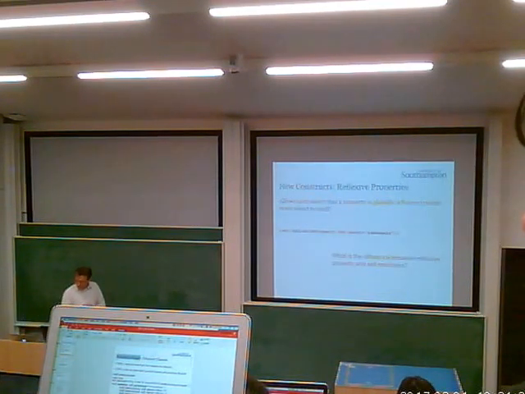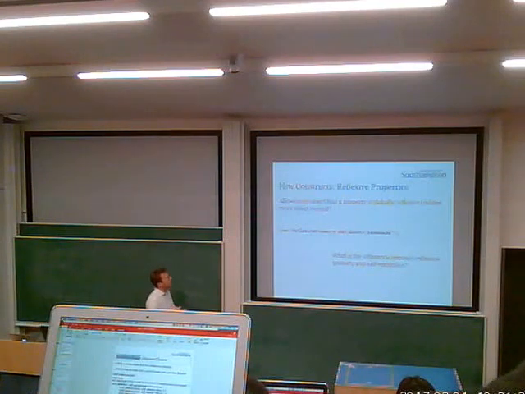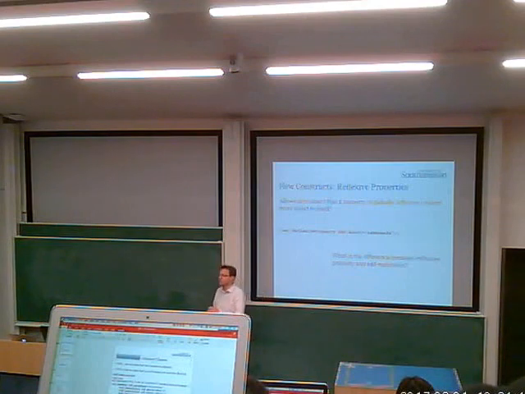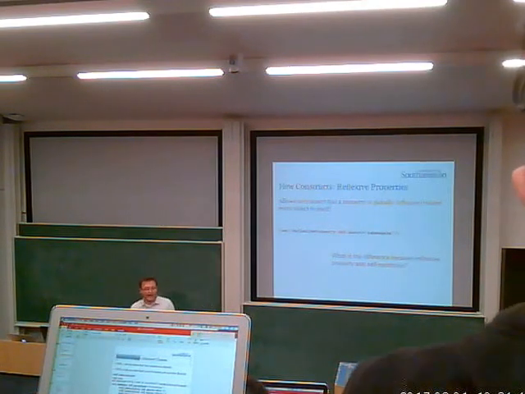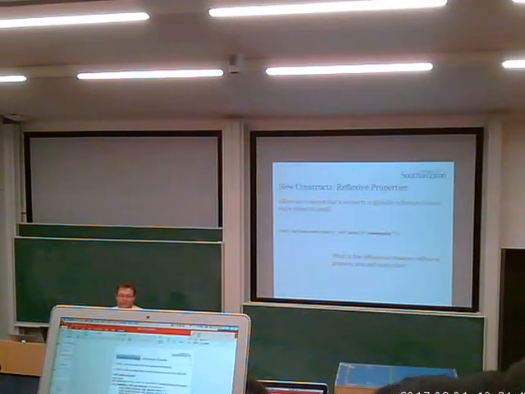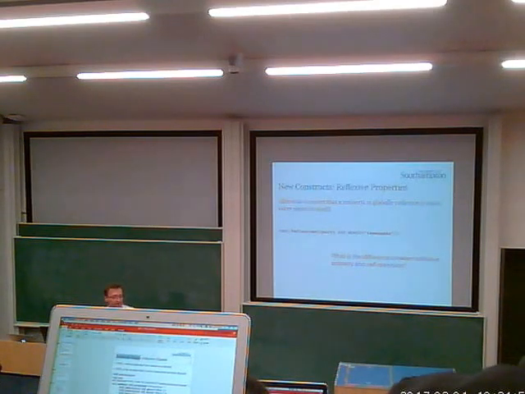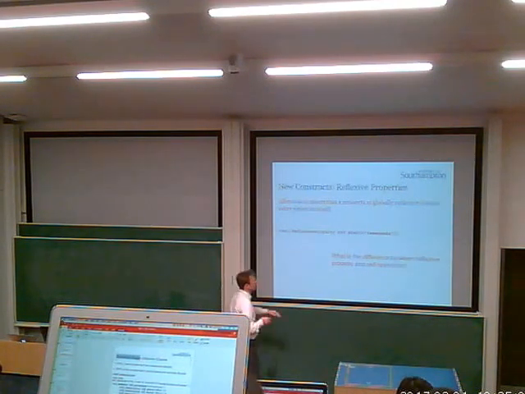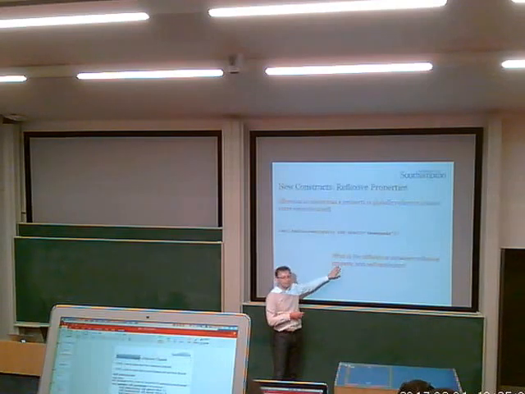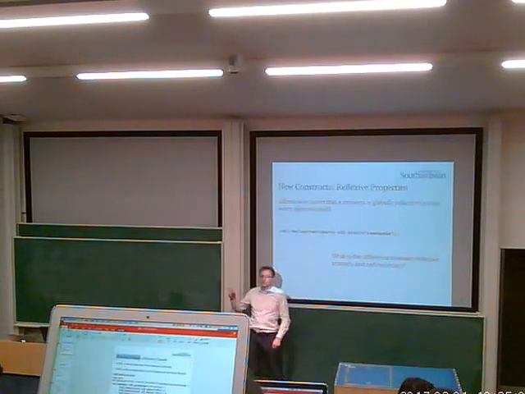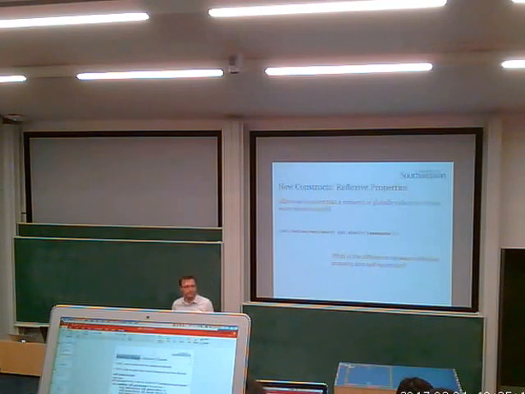A new construct is also that we can say that a property is reflexive. The property same age as is reflexive because every instance has the same age as itself. I have the same age as myself. You have the same age as yourself. The question I ask you when I tell you the story is, what is now the difference between a reflexive property and the self-restriction with the narcissist we had before?